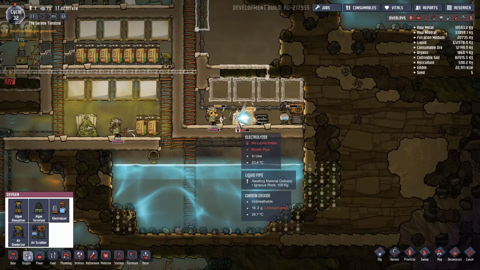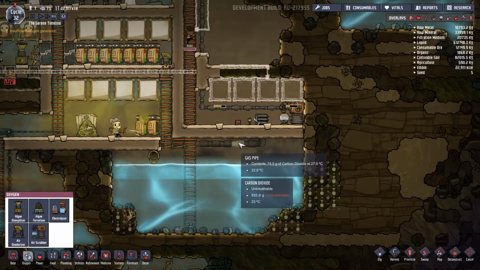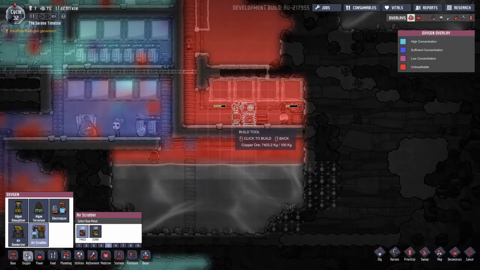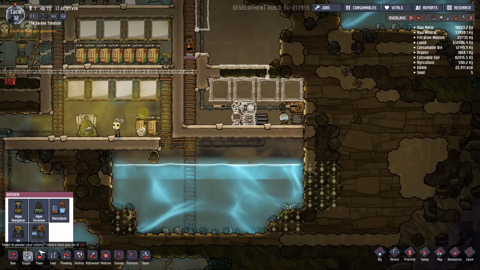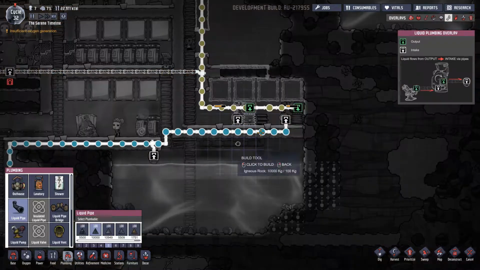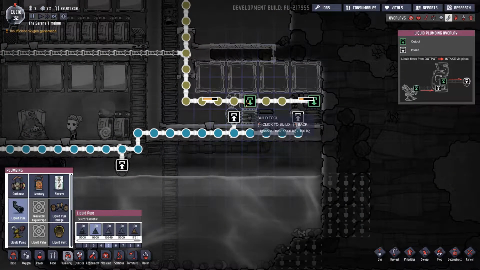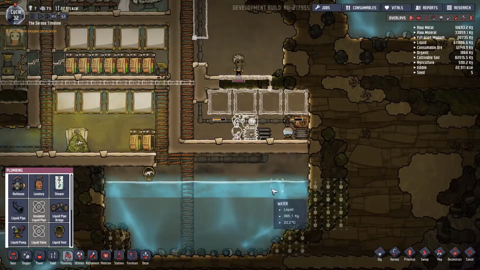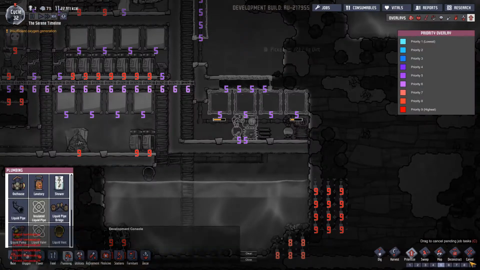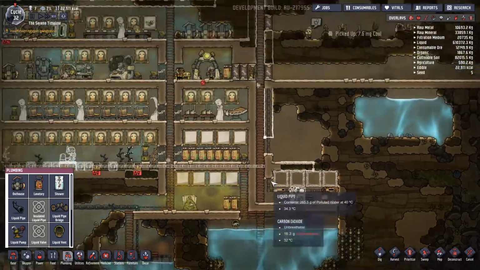Also get a... Actually, no, I guess cancel, yeah, cancel building that. Okay, instead we want another air scrubber in here. What we're trying to do is suck out. Okay, so water goes in, and that pump is already there, so that should pump out the water. Alright. That should be enough. Alright, maximum priority again for everything. Get it done.